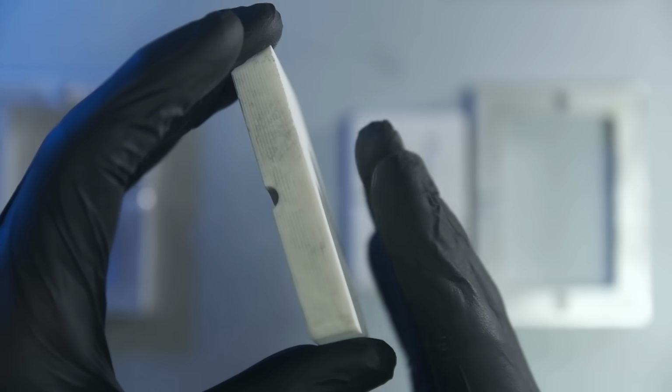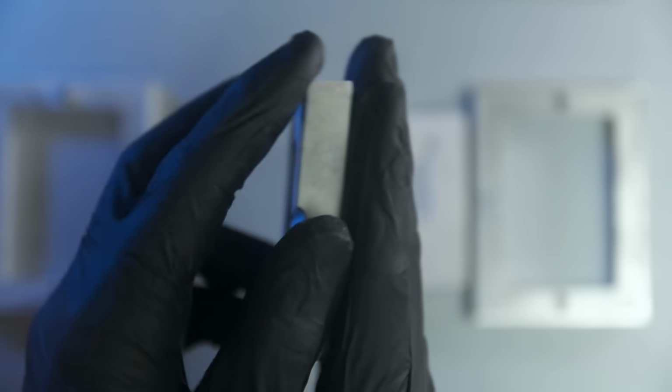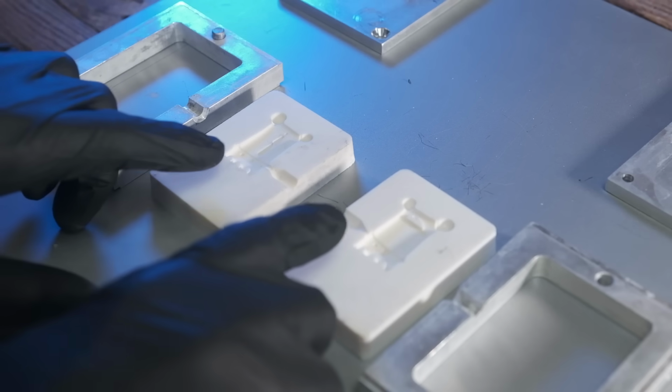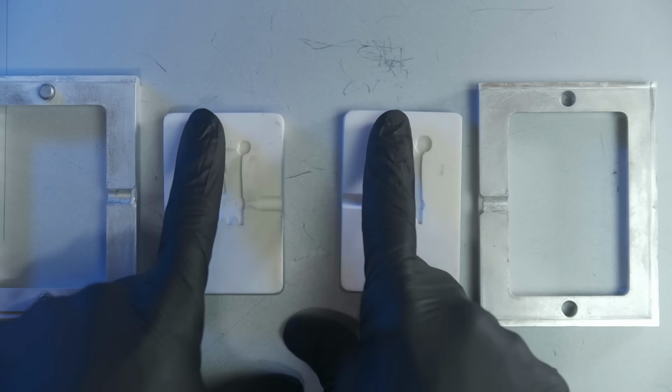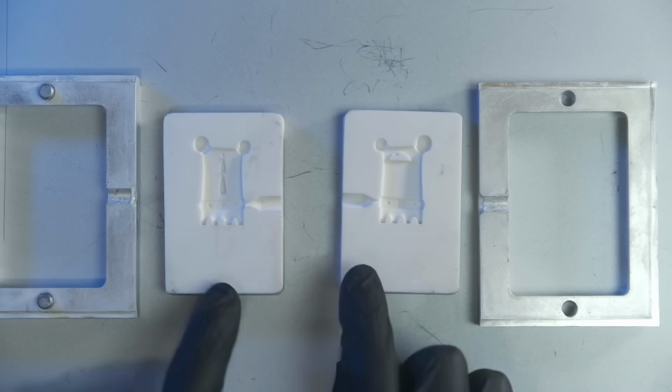Anytime you do something on a belt sander like this, you need to do one side, rotate. That's it. That's it. Never just hold it on one side too long. It's going to wear down on you. Now what I did was I made sure that I did not touch that top edge right there. I did not want to change that, because let me show you why.